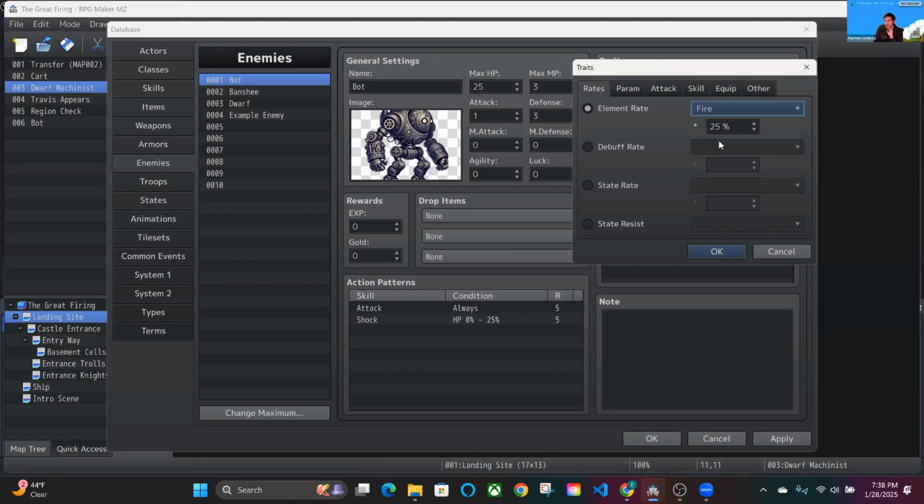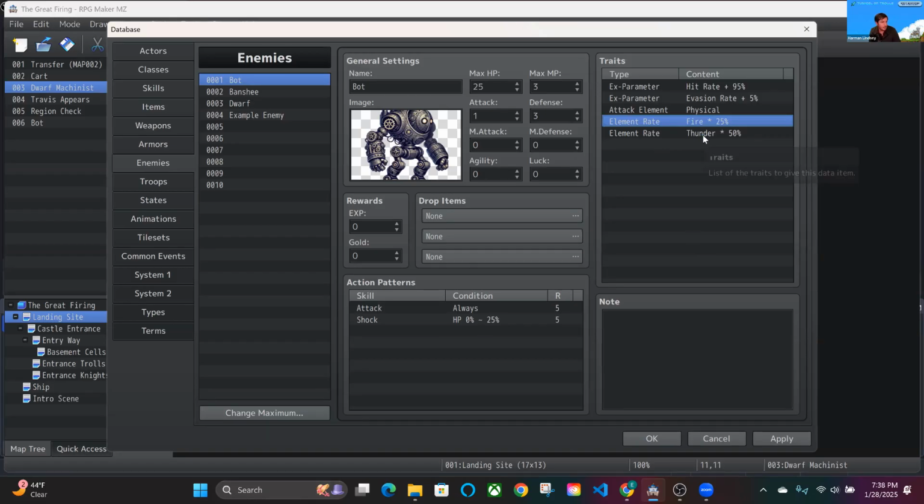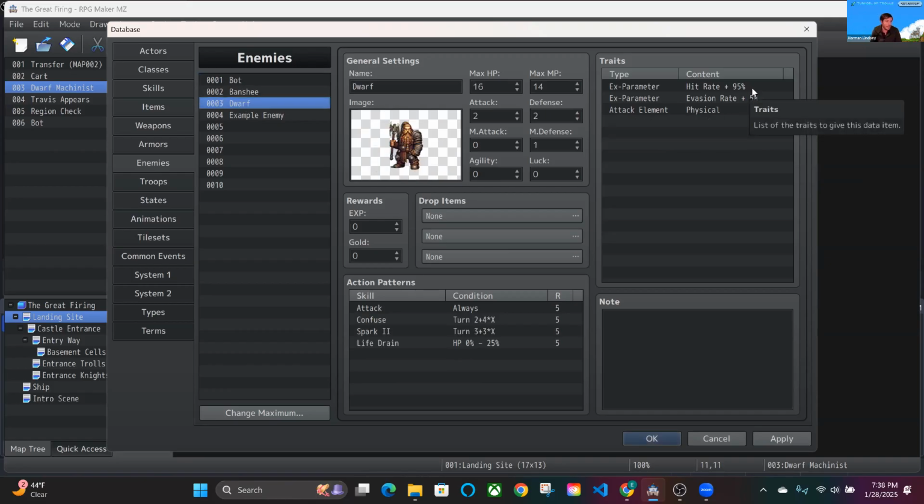So whatever damage is done does a little bit extra. With the damage parameters we set previously, this will not overpower it, but it'll always make sure that the enemy is actually a little bit weak to things. And then in this case, for thunder damage, it's a full 50% higher. So you'll see a much higher damage modifier on anything hit with electricity. The dwarf we just left as is. He's generally going to hit, he's going to be able to evade, and then he's going to attack with physical.